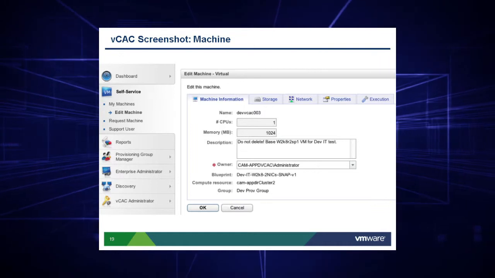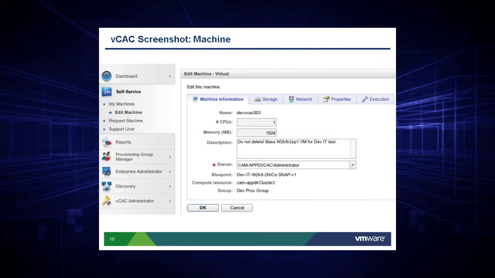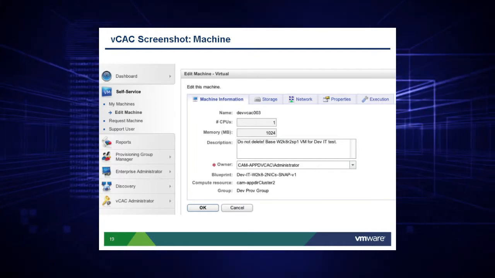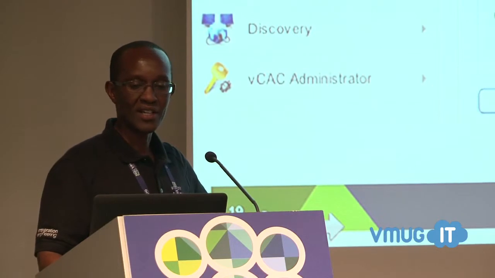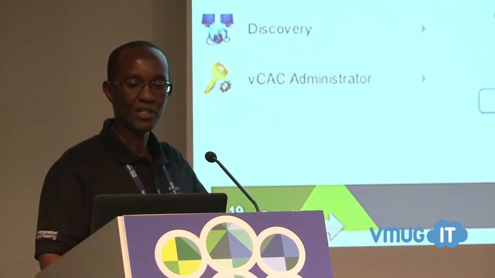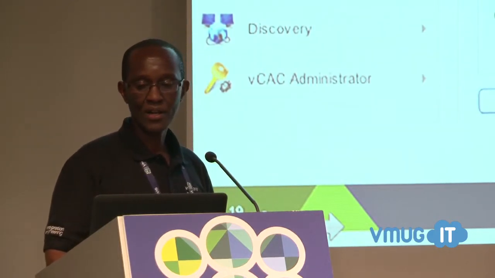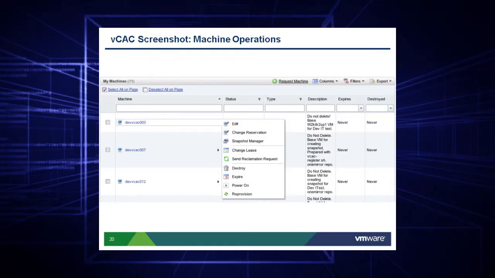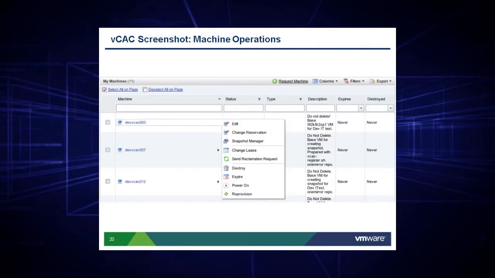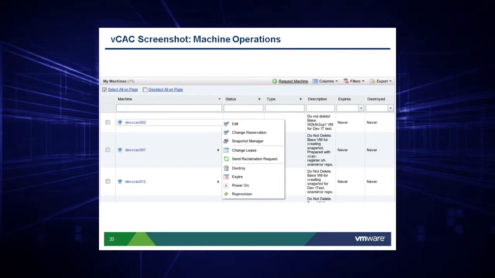So the machine deployment screen looks kind of like this, where you have the name of the virtual machine, and this is through the VCAC portal. So that now you have deployed a virtual machine, and at that time you can enter some aspects of it. You can see what your storage definitions are. You can change your network settings if required, or you can go in and look at your execution environment if needed. There is also an option, obviously, to request new machines, which will give you a listing of all the available blueprints that are there.